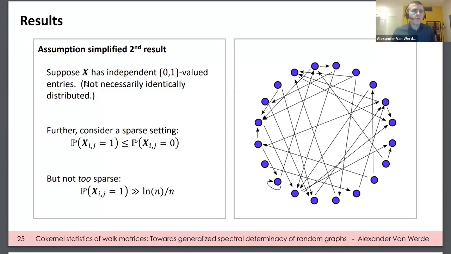All right. So as before, I will assume that my matrix X has independent entries, but now they will not be uniformly distributed. Rather, they will be 0, 1 valued, just to say that we're working with a directed but unweighted graph. Additionally, because my proof techniques are going to be a lot more robust, I can here also consider a somewhat sparser setting. Specifically, I will assume that we can be quite sparse. So we can go up to logarithmic, well, diverging relative to logarithmic average degree.